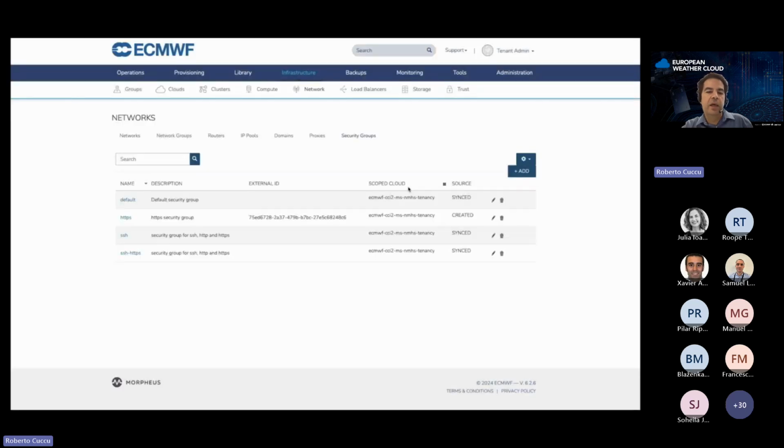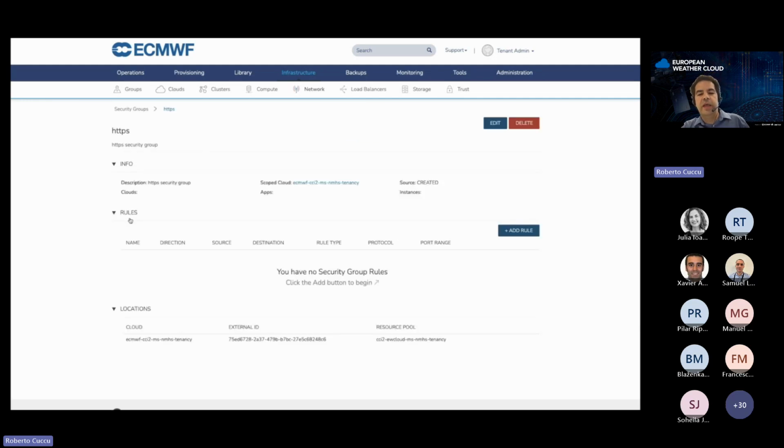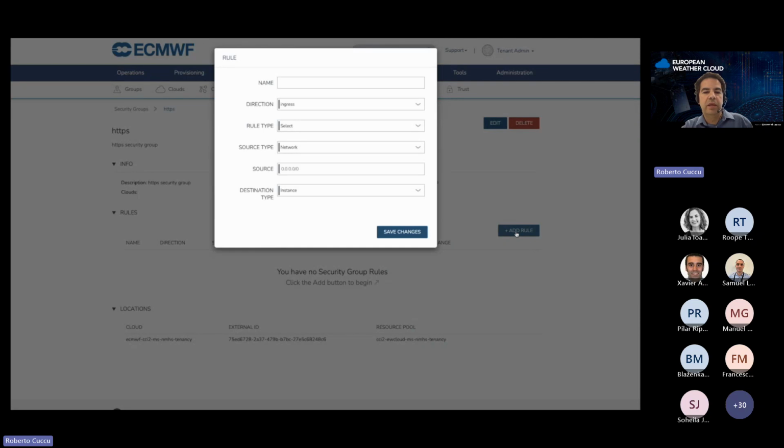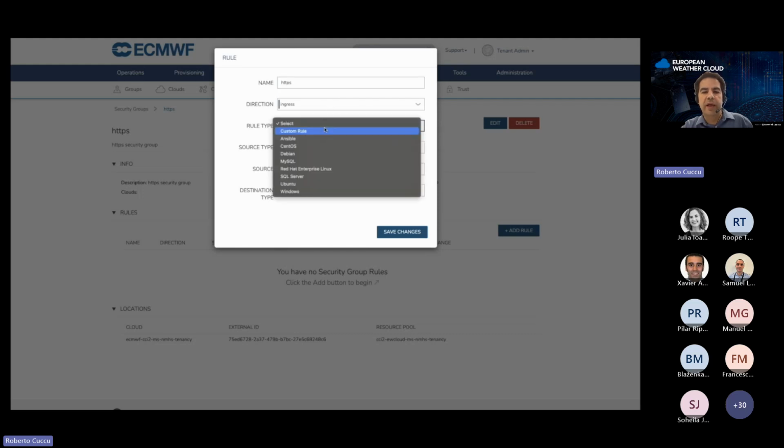You target the cloud, and then the security group is created, as you can see. If you click on it, you will see that at the beginning this security group is empty, and you need to add the rules that correspond to it. For that, you can provide a name, and then a direction, ingress or egress.